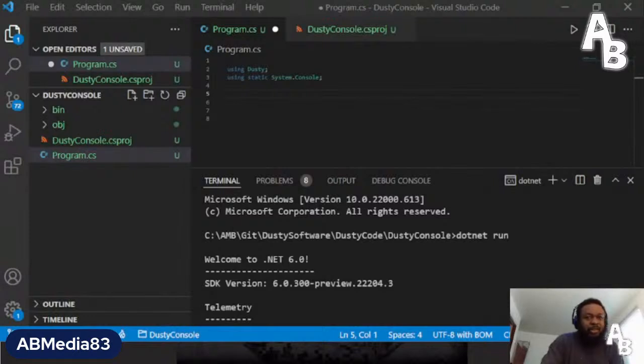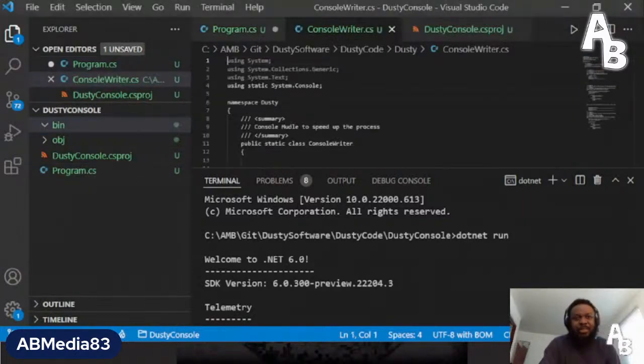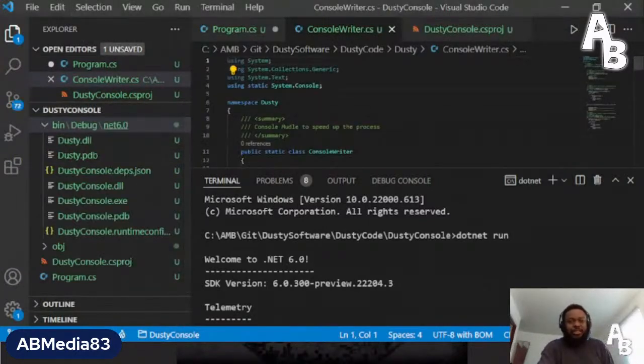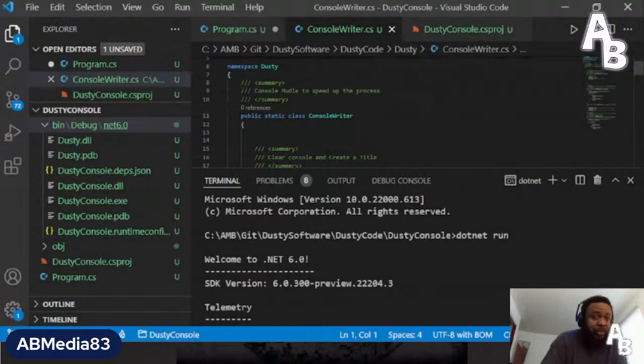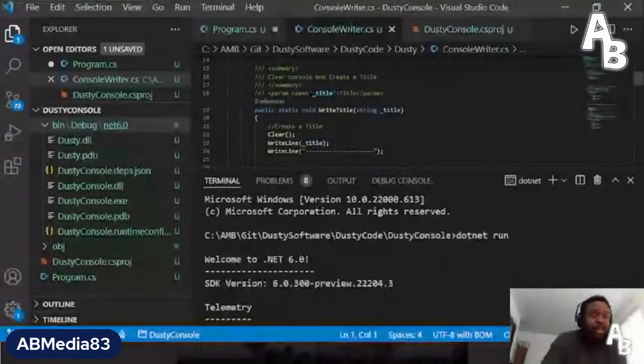Let's go back to Dusty and go to the Dusty folder. Here we go. See, I just went to the Dusty folder and we're going to be using a module I specifically wrote for the console application. It's called the console writer.